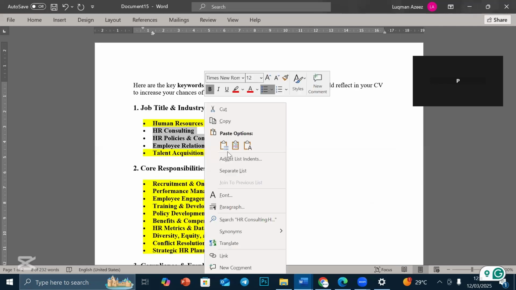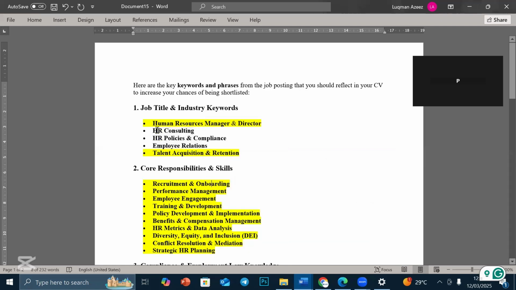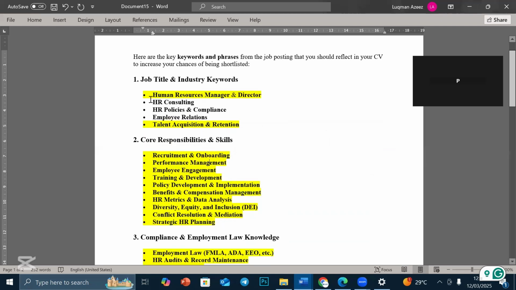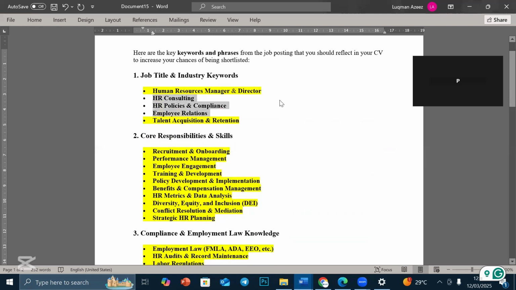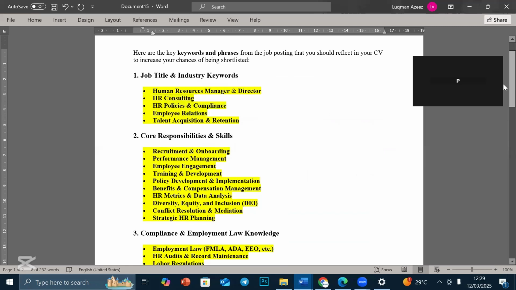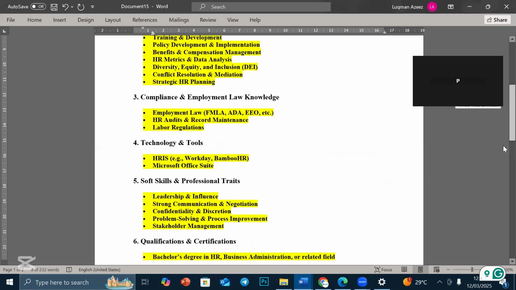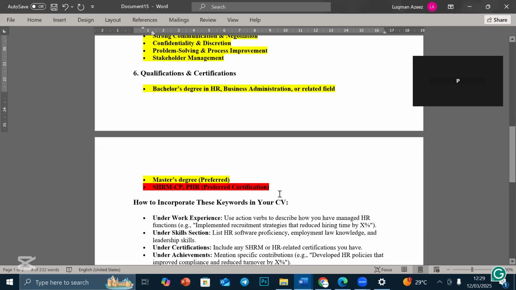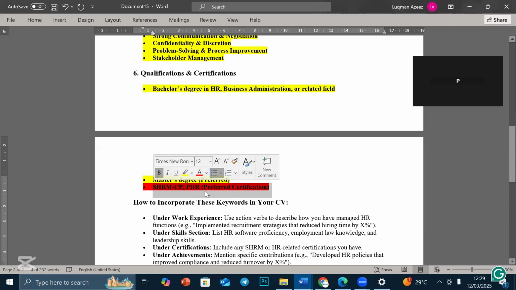So we have included everything here under our job description. Of all the keywords they want us to include, we have been able to include everything on our CV. The only one that is left is this certification, and we don't have it.